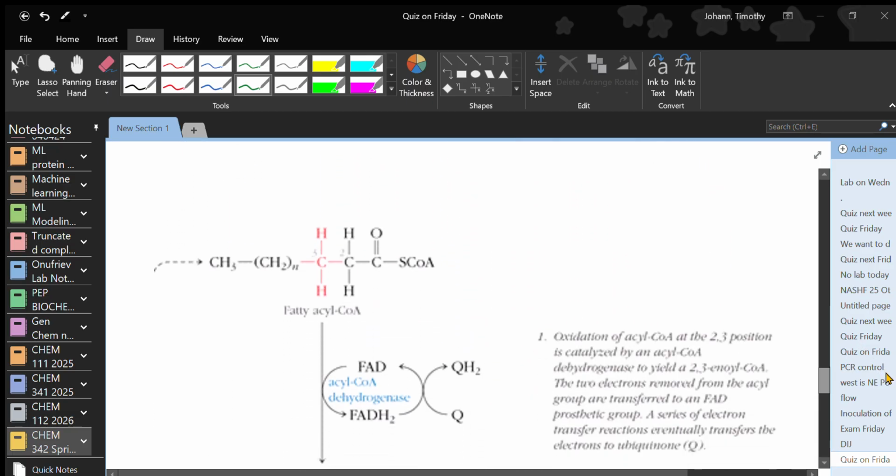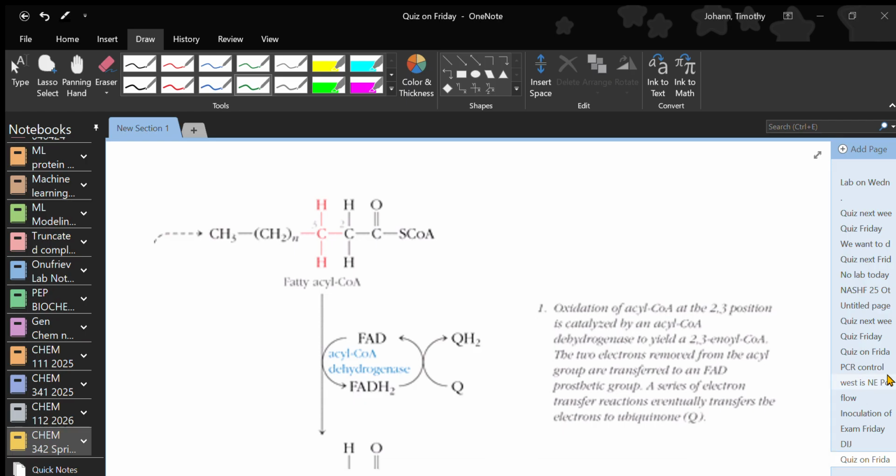All right, so let's go ahead and look at this process. You have the overall process here, so we don't need to worry about zooming out. But you can see you have 1, 2, 3, 4 steps. You're going to be responsible for what the compounds are at each step. I'm not going to make you responsible for the enzyme names. So we're backing off on memorizing stuff, trying to make it less.